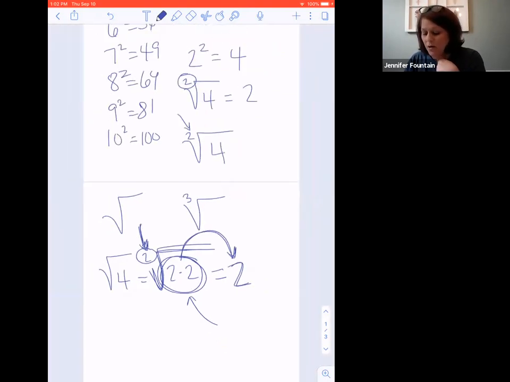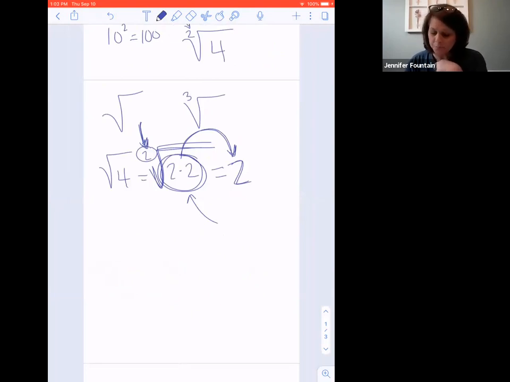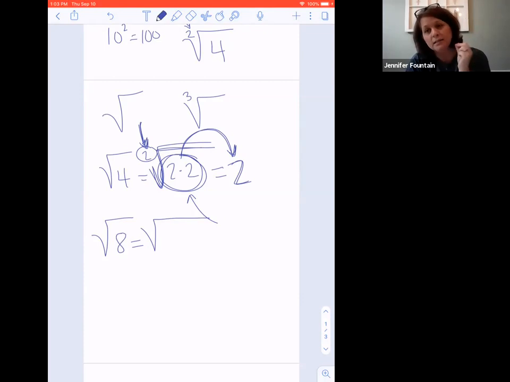So let's look at that on a number that isn't a perfect square. Let's look at the square root of 8, okay? The first thing I do is list my prime factors of 8. If you need to do a factor tree, a factor ladder, or just come up with the factors, it's up to you, but I have to list all prime factors. I know my smallest prime factor is 2, so that's where I always start. Is 8 divisible by 2? Yeah, it is because it's even. 2 will go into 8 4 times.